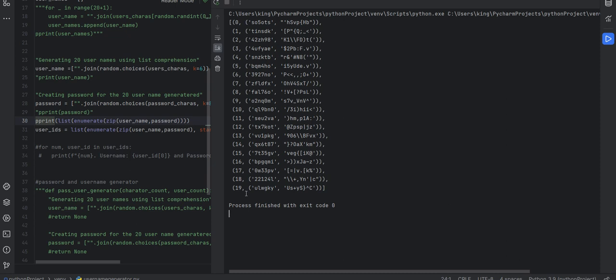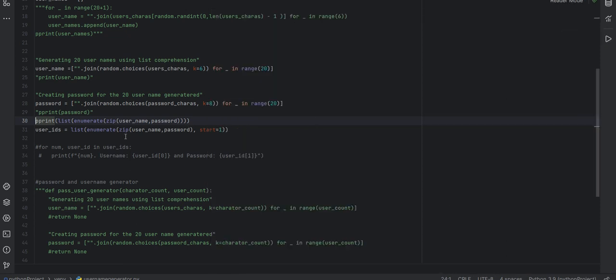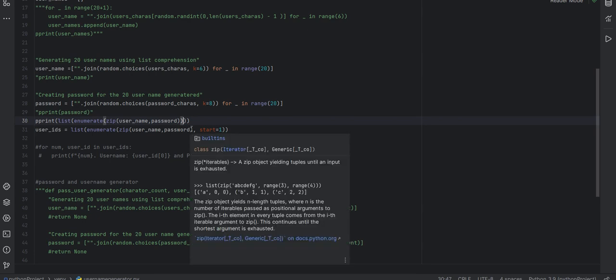Do you understand? Okay, so that is enumerate. But now you can see that it starts from 0, and I can decide to make it start from, let's say, 1.